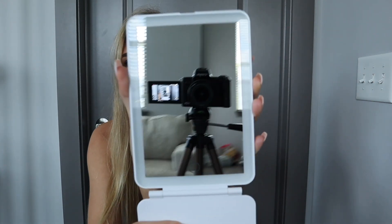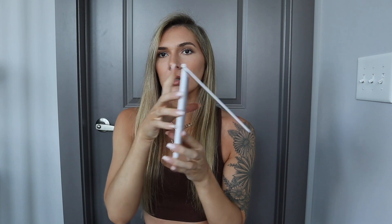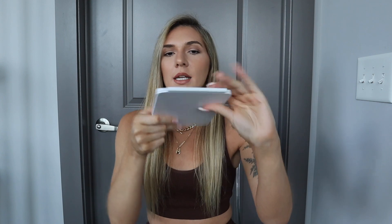I got this makeup mirror and it just opens up like this. You can see my camera in here! This is so cool — there are three different settings for the light. It just has a clasp at the bottom and you can also just hold it up. Really great for when you're traveling, or you can throw this in your purse if it's big enough. This is definitely going to be a travel essential for me because I always hate not being able to bring my makeup mirror. It also has a charger port on the back, so it's perfect.